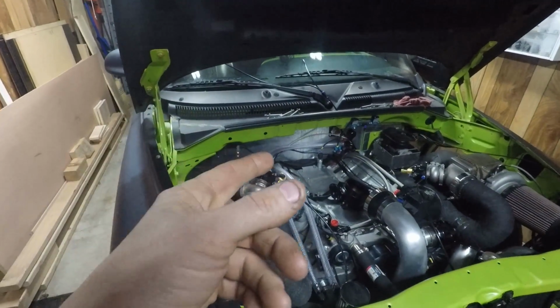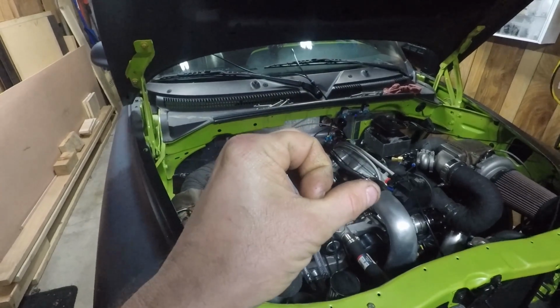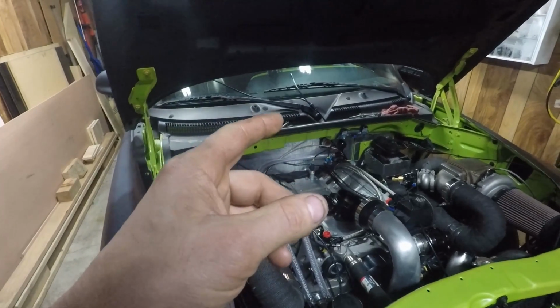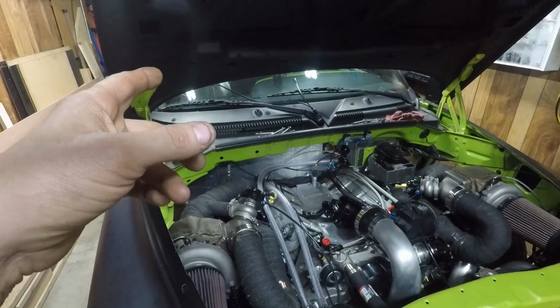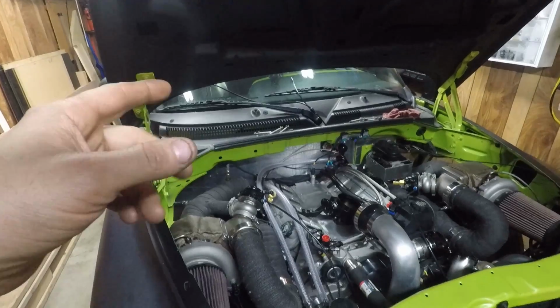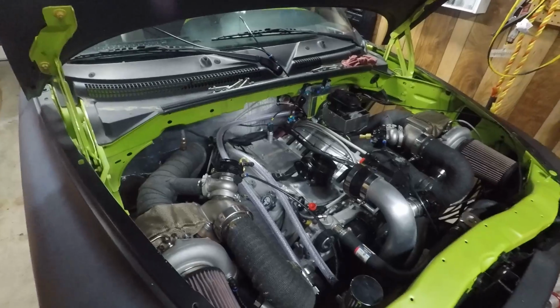And I'm thinking about wiring up... Painless actually makes a half-inch diameter amber check engine light. Thinking about putting that in there because if I remember right, the current firmware has the ability to activate a check engine light if there's an issue. So that might be kind of cool, kind of geeky, right up my lane.